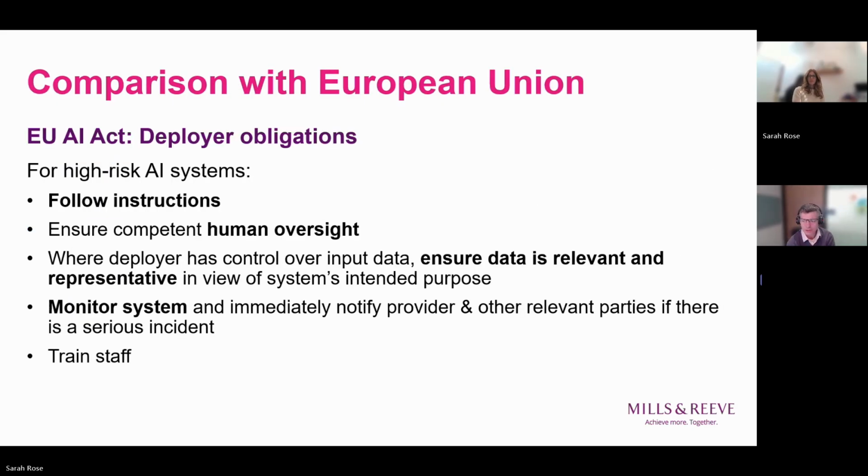Before I finish up, I do just want to highlight what the position is in the EU when it comes to use of AI, because the EU's AI Act is considered the most comprehensive legislation currently regulating AI systems. And the way the EU AI Act works is to set out different rules that apply for different risk levels of AI system when they're being used in the EU. So the EU AI Act distinguishes between unacceptable risk systems, which are essentially banned, high-risk AI systems, and then other AI systems. High-risk AI systems include AI systems that are used in products falling under the EU's product safety legislation, which includes toys, cars, medical devices, lifts, and so on.